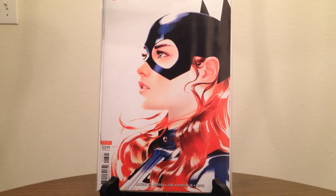It's sold out everywhere. I've even been to a few other shops just looking around, well, I mean, I was looking for other things as well, but I was definitely keeping an eye out for another copy of this, and nobody had it. So I'm really glad that I was able to get at least one copy of this for myself. That's all I have for now.